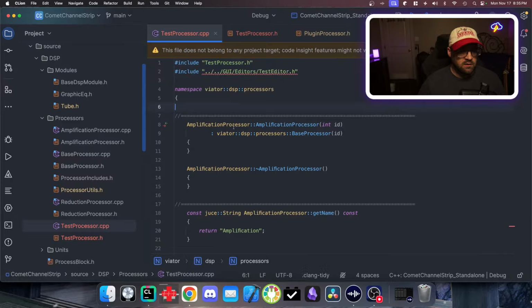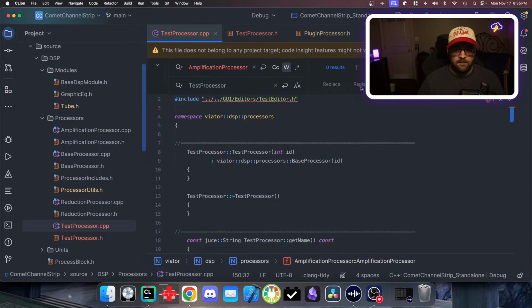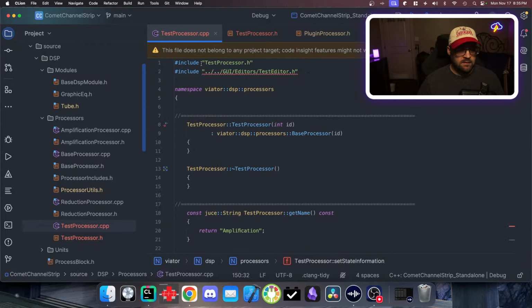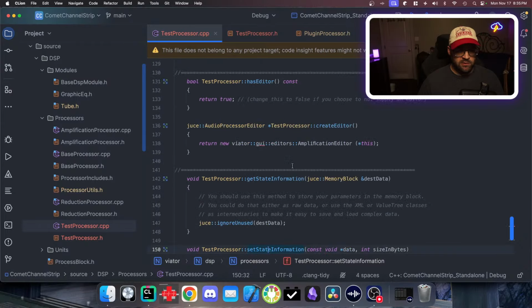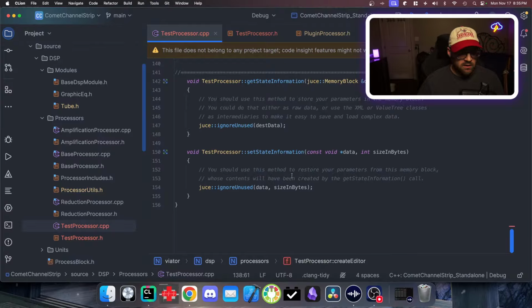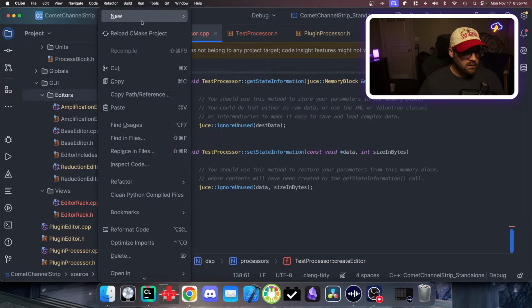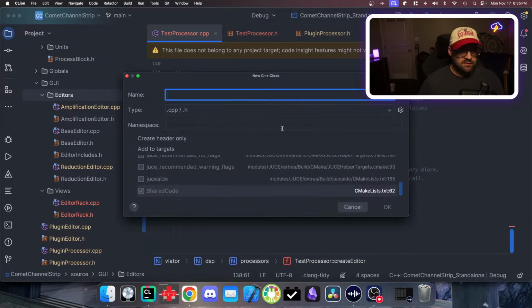We need to take amplification processor and replace it with test processor. Yep, test processor, test editor, and then make sure that this is test editor. Okay, and we need to go make those editors. Class test editor.